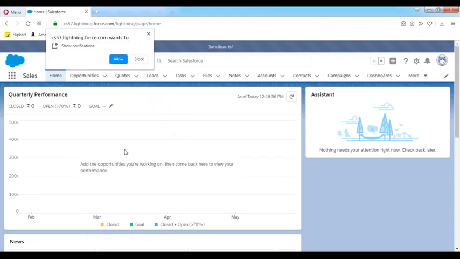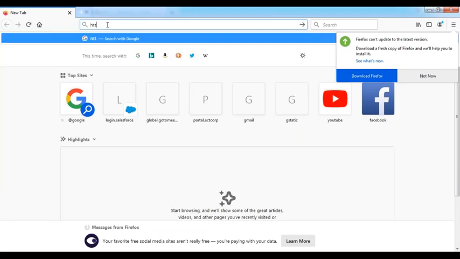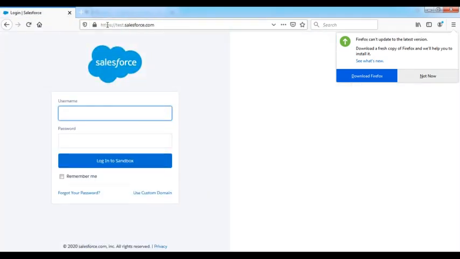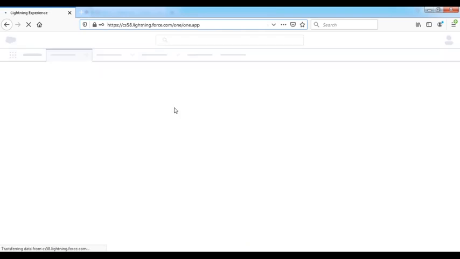Now this is one sandbox that I have. Let me log in to another sandbox. So these are the two sandboxes that we have.